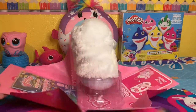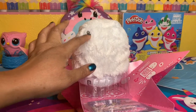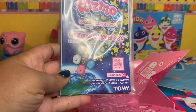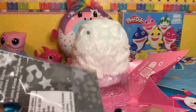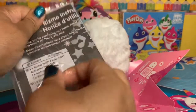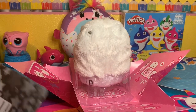Again, I don't know which way it goes because it looks like a little blob. Oh, look at the little eyes. You see those eyes in there? Okay, so here is the booklet here. So this is the playbook, so hopefully this will tell us everything we need to do with this. Let's go ahead and open it up a little bit and see what it says in here before we get to that.